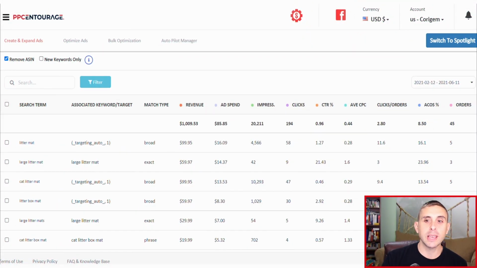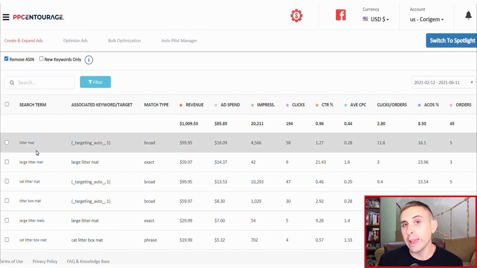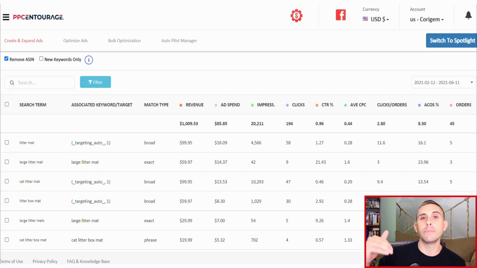Now, in this example, I have downloaded the search term report inside of PPC Entourage, and I'm looking to see which search terms have multiple orders. Now, what I'm gonna do now is see how I rank for these search terms, and if I'm not ranking as good as I could be, this might be an opportunity for you to start bidding a little bit more aggressively. Make sure you put these search terms in a keyword ranking tool, much like Zonguru, which we have done right over here. And then you could start to bid a little bit more aggressively, maybe even towards top of search, to try to increase the chances of you getting more organic sales for these search terms that have done well from PPC sales.